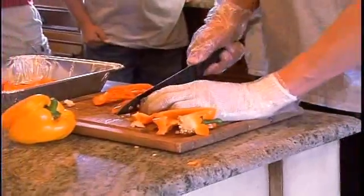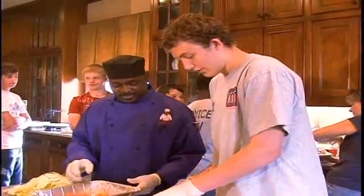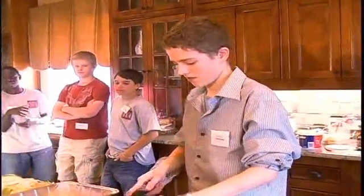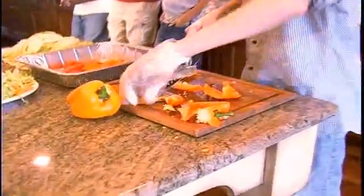Way to go. Your bell peppers. You're going to take a little bit more of that core out. Okay, Chef. Okay. All right, now let's rotate. We have Mr. Clark on the bell peppers now. He's going to go ahead and finish taking the core out of his bell peppers.